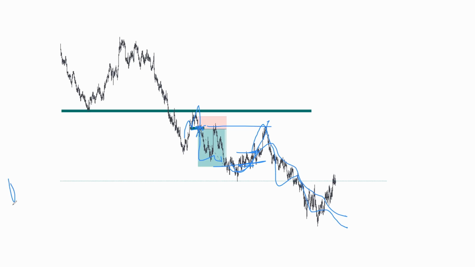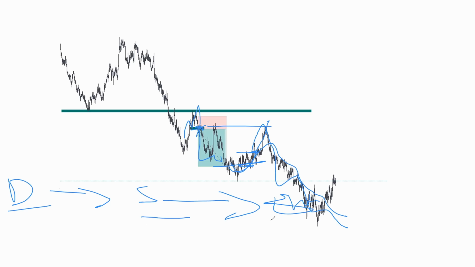So always first get a direction properly, then you get your structure, and then that's when you check your entry time frame. After that, plan them properly. Plan everything before saying that this is on my watch list, just like the way you've seen we did in the previous slides. We first analyzed, we looked at the direction, we were like, what's the monthly doing? The monthly is breaking this level. Let's check it in weekly, right? When you checked in weekly, you also saw that we're having a breakout. When we went to our entry time frame, we saw that also we're having a breakout, and the retest was not proper. It was clearly appearing.